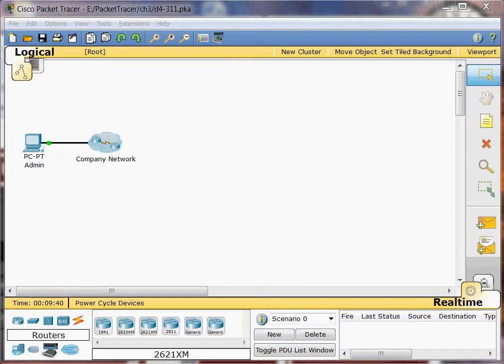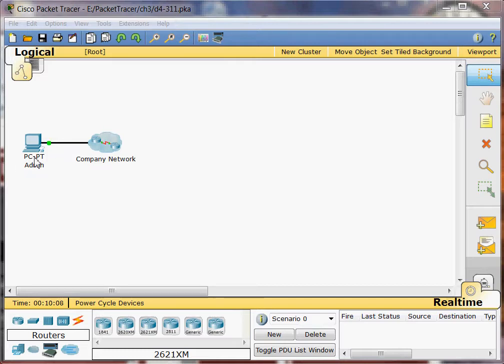So the first thing the Packet Tracer wants us to do is use the admin's PC to find out information about the company network over here. It gives us the passwords. The telnet password is Cisco, and the privileged exec mode password is class.